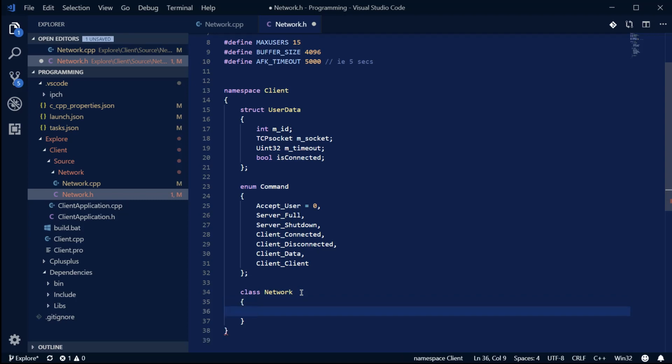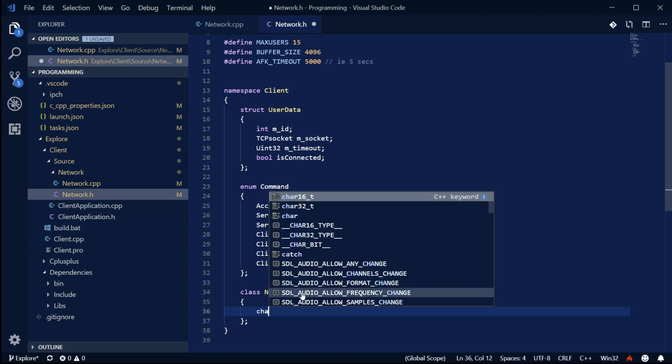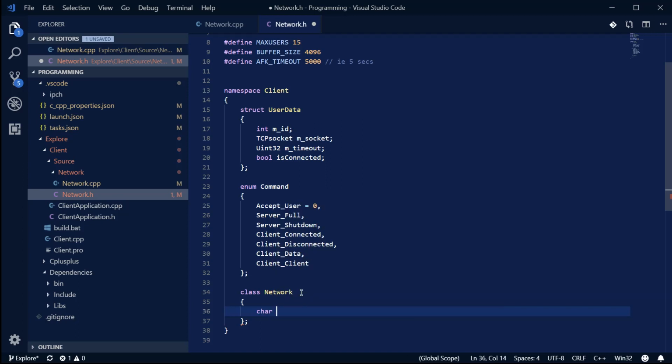It's just like any other class, really, but we just haven't written any. Right. Client has to connect to something, so let's have a char. We'll call it server. And we'll make it 15, because that gives us 16 characters. Well, 16 bytes.